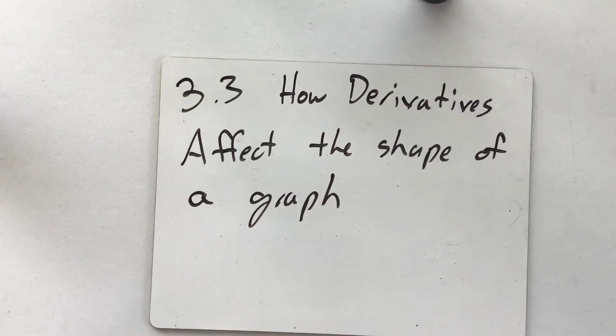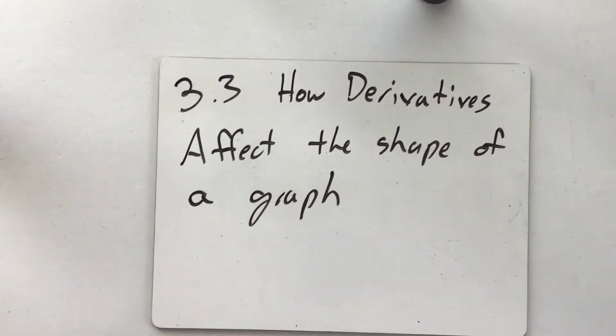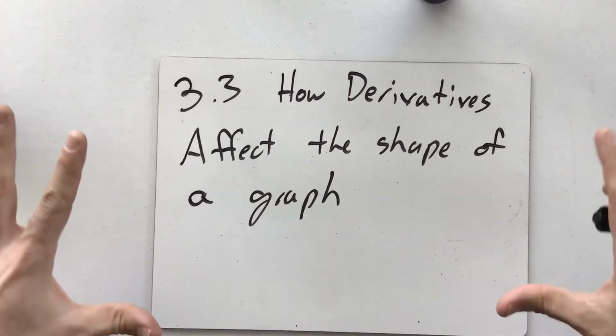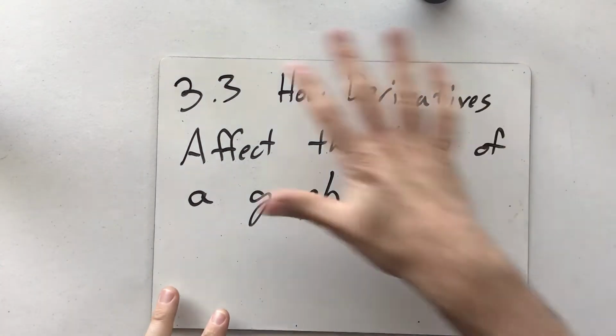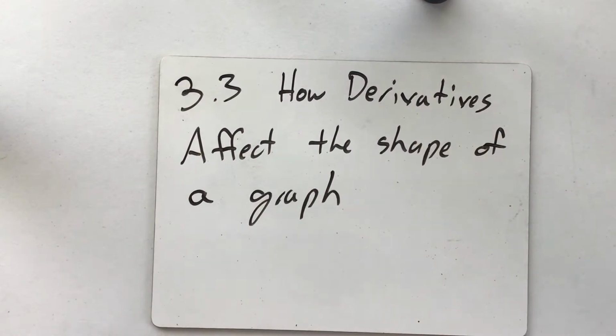Section 3.3 is really one of the biggest sections that we'll have this semester. It takes everything we know about derivatives, including our derivative rules and how we think about slopes, and puts them all together in a picture of how the derivatives affect the shape of the graph. So what we're going to do here is think about how we can put all these different things together to draw a nice graph of our function.